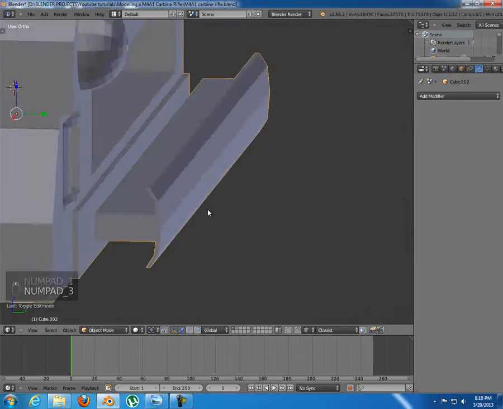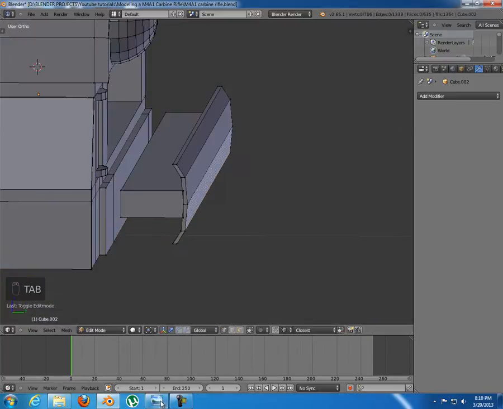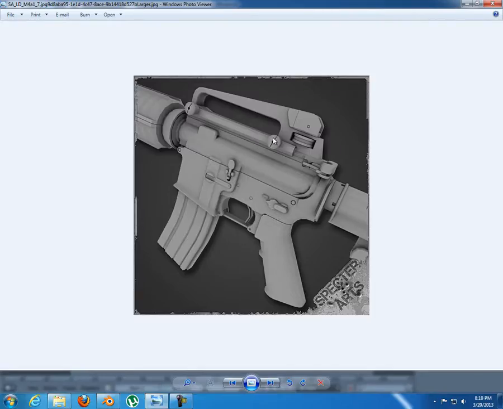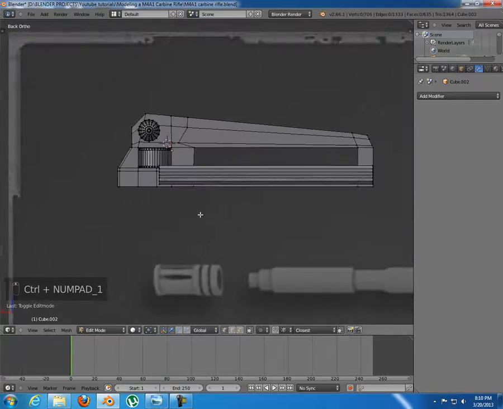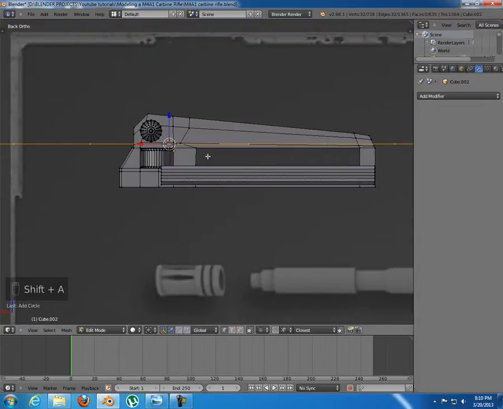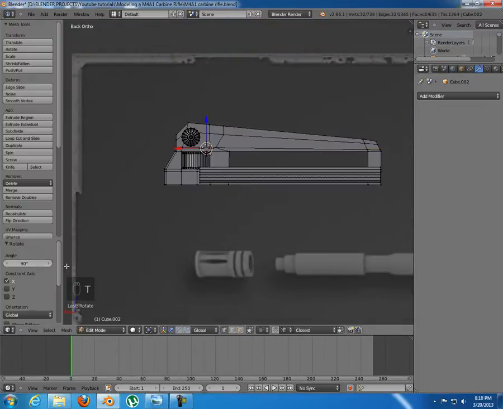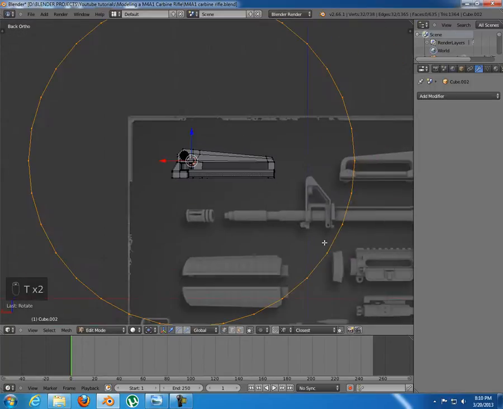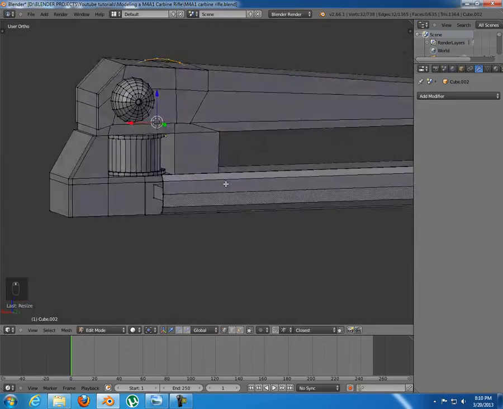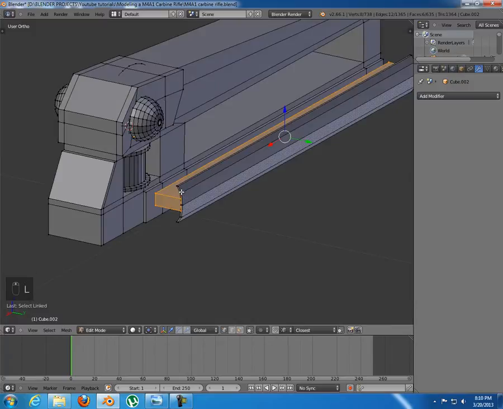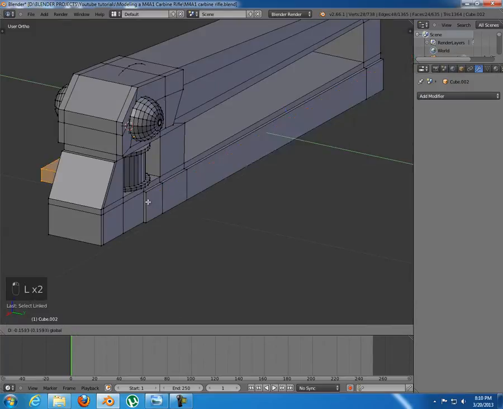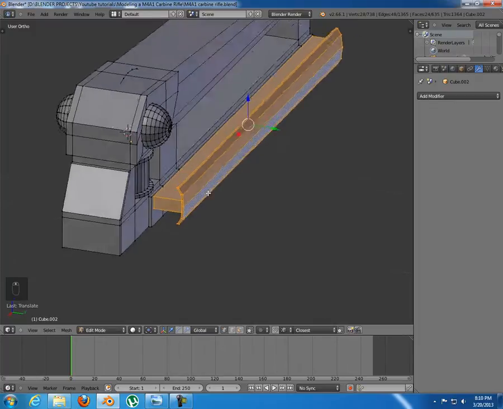Okay, this is how it looks in there, and we have two more bolts in there, which I'm gonna add using a circle which I rotate 90 degrees along X. Okay, I could snap this to that vertex in there.